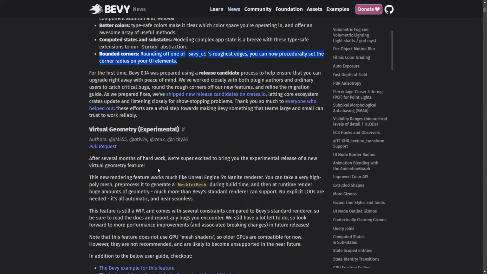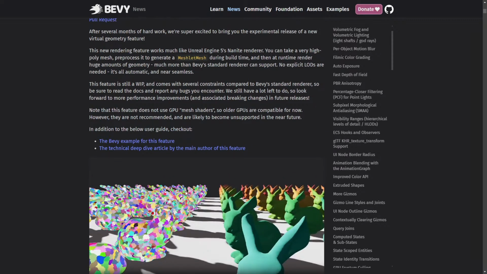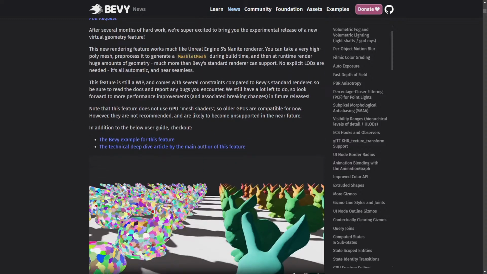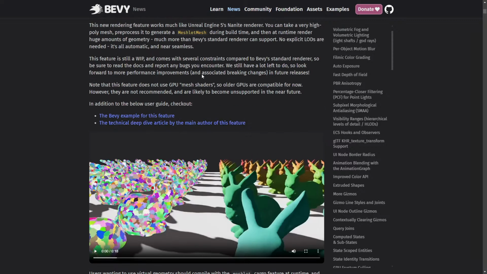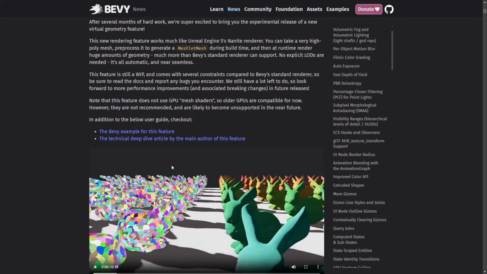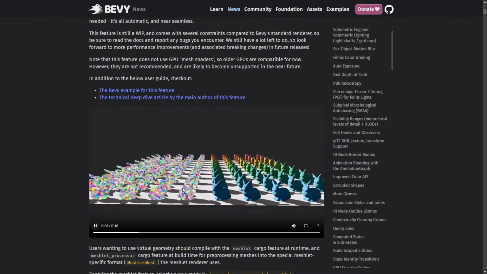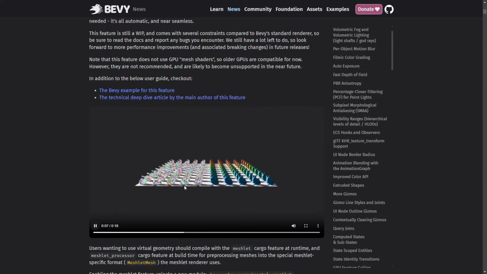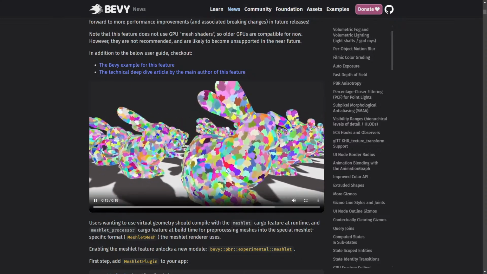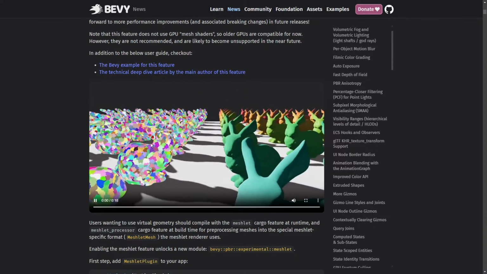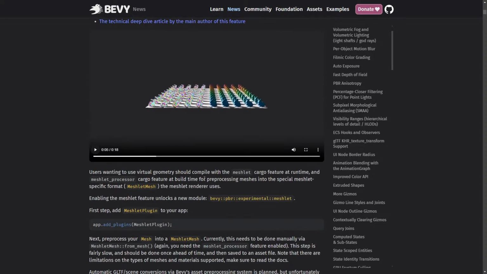So first up is our virtual geometry. They talk about this being very similar to Unreal's geometry system in their default renderer. What it does is break up the geometry into smaller chunks so you can have really complex geometry like this. Each of these is what they call a meshlet. I think it's over here, yeah, the meshlets. So basically you build it out of a sequence of meshlets, which allows for dynamic meshing, where as you get further away, it will render fewer and fewer meshlets, which allows for level of detail to change based on distance. It also can avoid rendering all the meshlets on the far side, which means you can have really complex geometry without having to render all this unseen geometry.